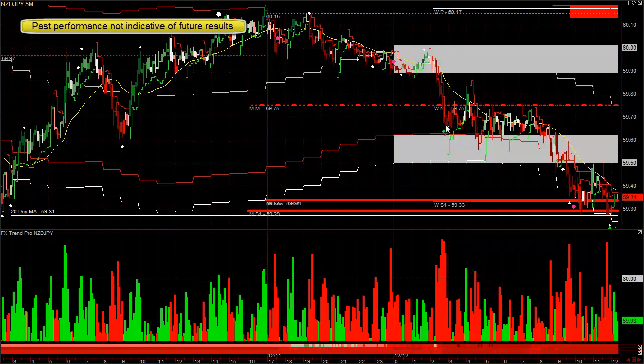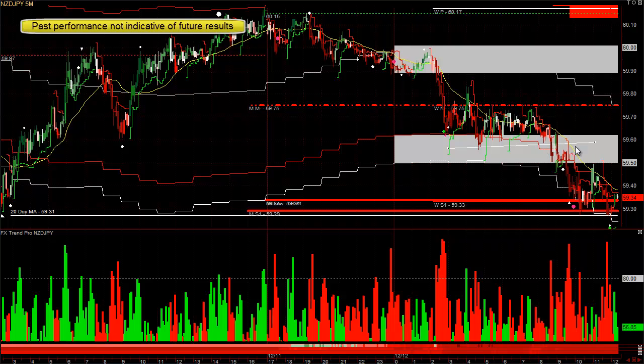Now, once it does go down underneath the support area, you can kind of ignore it from that point onward. So this little pullback trade right here would have been a good trade. And until it breaks this major Fibonacci area, major support area, you don't really want to sell. If a support area gets hit twice and it can't bounce, when it does break it, all the stops are going to get hit and you're going to have a further downward move.